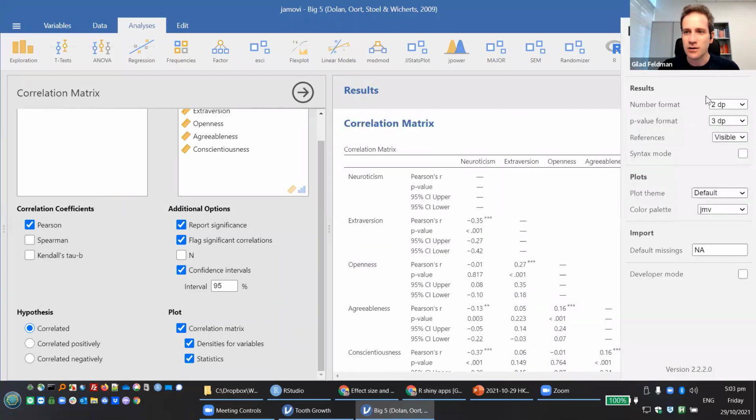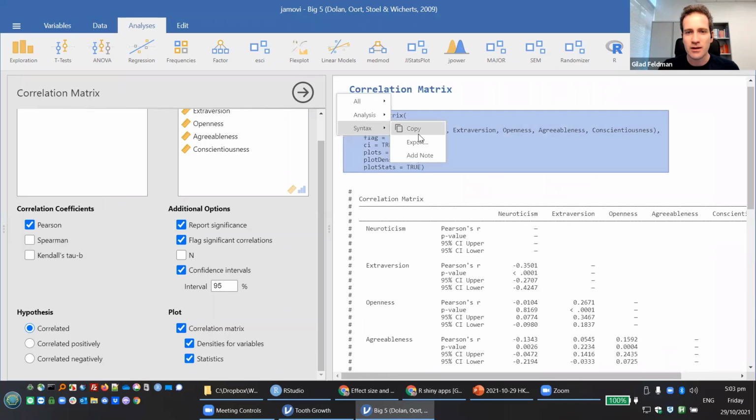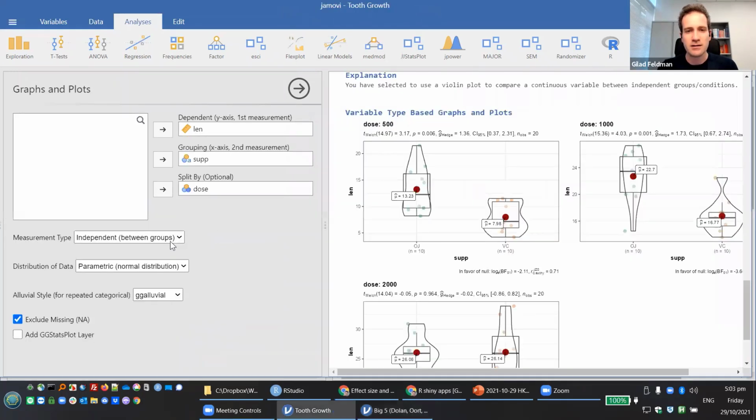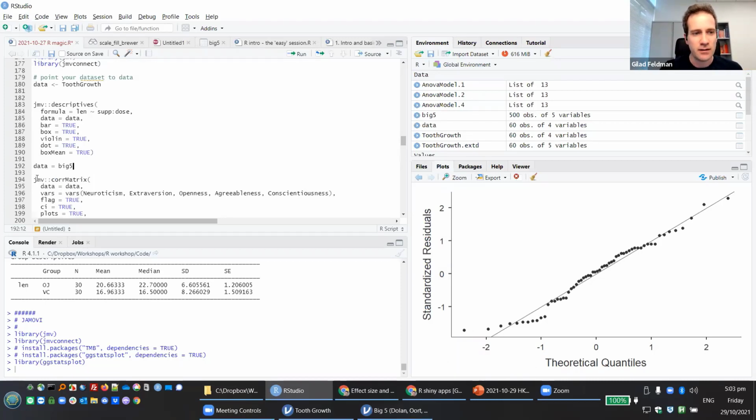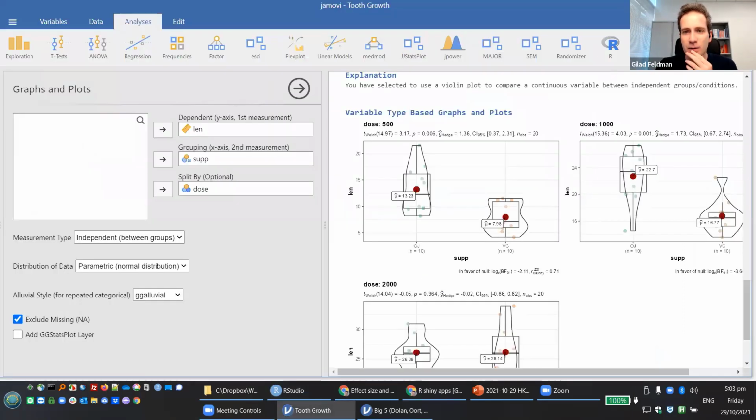And now all I need to do is go here, do syntax mode, copy this, and then I can run this in my RStudio. The only thing that I need to do is data equals big5, which is what I loaded from before. So it then knows to run the correlation matrix on data, which is actually big5. That's the only thing I need to do. I go on JAMOVI, press a bunch of clicks, go to syntax mode, copy paste, put it in the RStudio, and that's it. I have an amazing R that runs everything with all the power of R. So that's how easy things are with R.